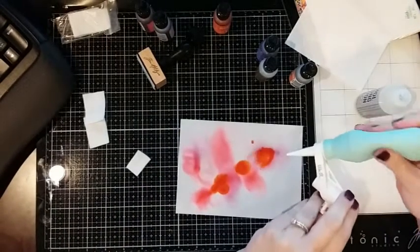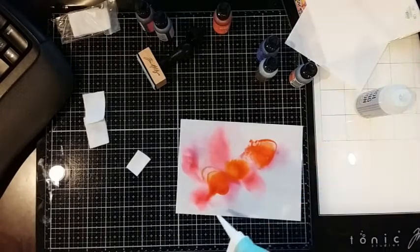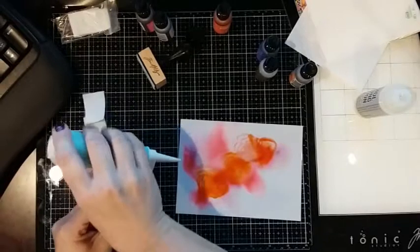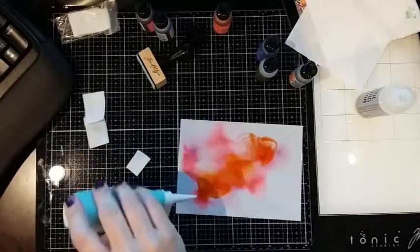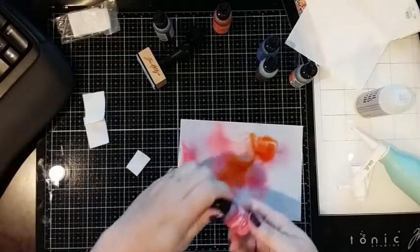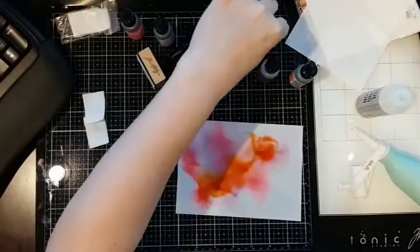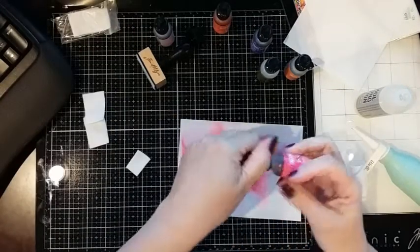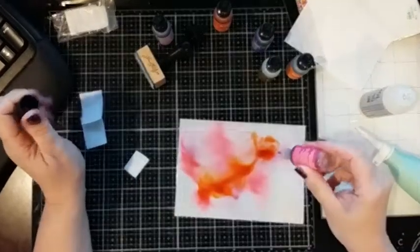If I was able to see it from overhead, I probably would have done this completely different and seen where my errors were. It's one of the nice things about doing a video. You can go back and see what you did. Now everything does turn out all right in the end, but most of this, you're going to see, is really a hot mess, and you can tell that I'm not sure how to fix it along the way.